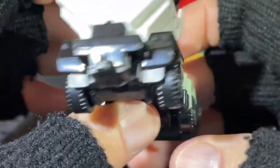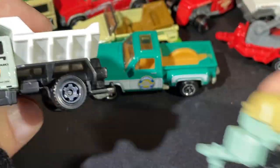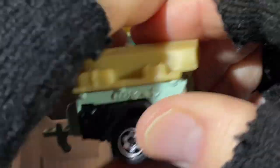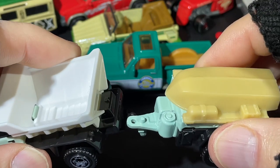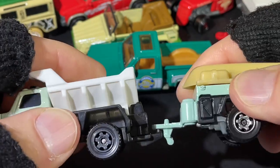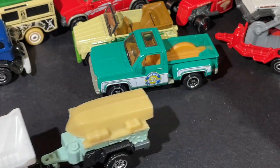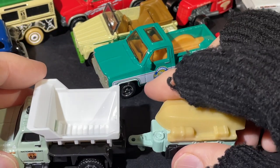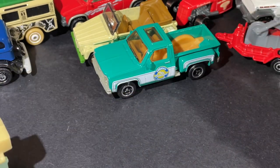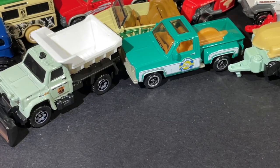We do have the trolley trailer from the National Parks — maybe that'll work. There's the trolley trailer, and yeah it happens to be National Parks. They sell these separately, so looks like you can do it. It doesn't go real tight, but yeah, it'll do the job — might slip off here and there. That's pretty cool.